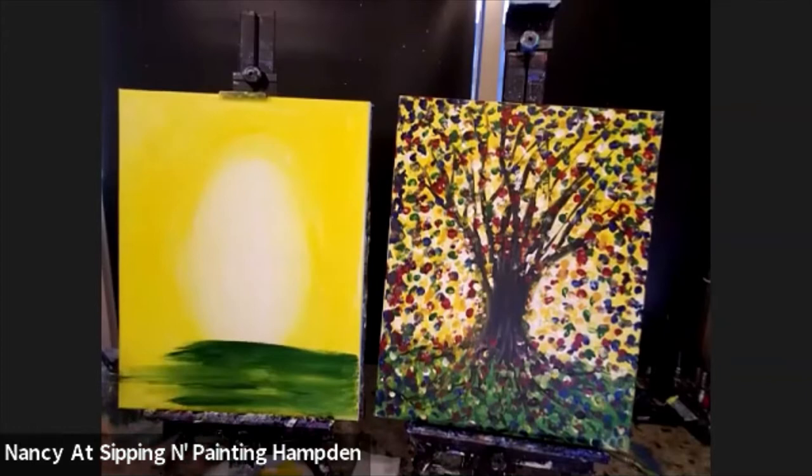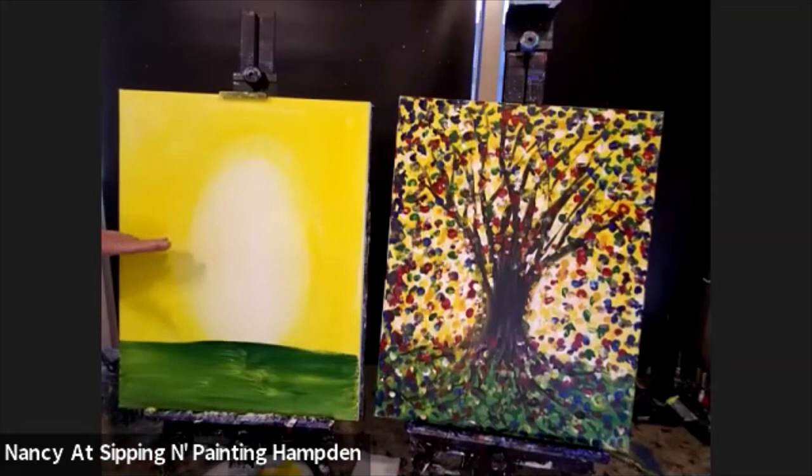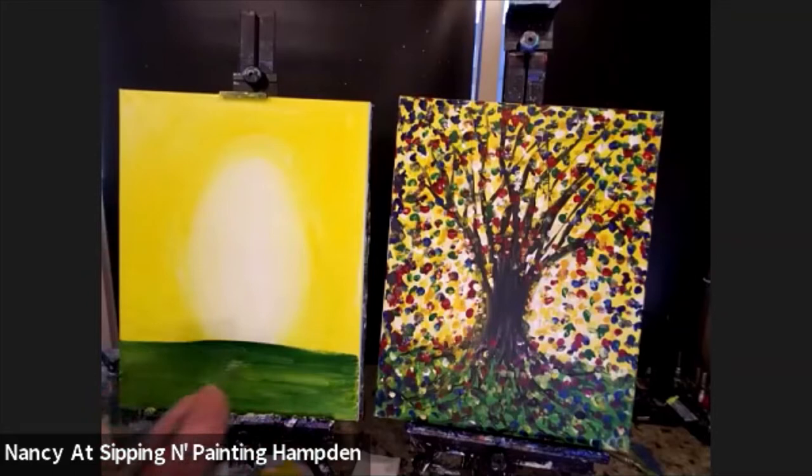In my case, this is a 16 by 20 canvas. So I've got about 5 inches here of grass. If you have a smaller canvas, you'll have to think about how much you think is the right amount. But basically it's just the bottom of the painting, probably about a quarter of it. So if you divided this painting in half and then in half again, so here's half, half again, it's the bottom quarter. So half of a half equals a quarter, right? So the bottom quarter is the grass.